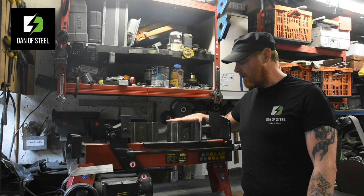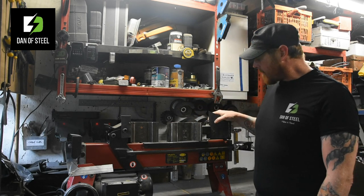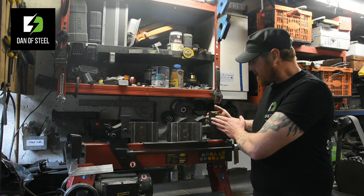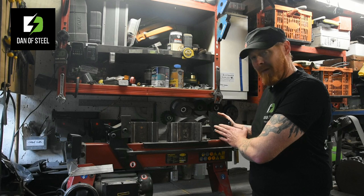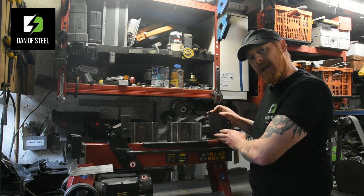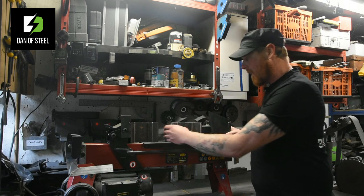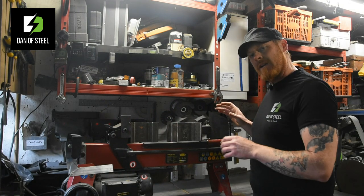Everything needs to be good and strong and solid. Use plate here. The plate was simply put in place, clamped using whatever clamps you've got or magnets, and then welded in position. But I did put a couple of shims in there. Obviously you want that to be able to slide up and down like so without getting trapped in position.